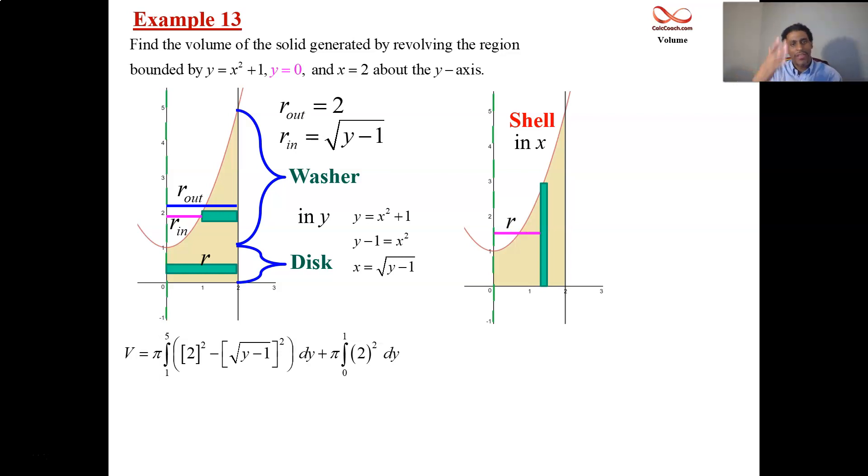When it comes to shell, you just need a radius. When it's the y-axis as your axis of rotation, the radius is just going to be x. And then the height is the function height. This time we don't have to worry about subtracting off. It's the actual x squared plus 1 distance. So the volume using shell is 2π, the radius times the height that you integrate. And so that's a nice integral there. If you had to choose between the two, you would choose the shell. Hopefully you make the choice early enough where you won't be wasting time. If you had done the previous question, the answer to the washer part is 8π. And then you could just consider yourself adding on a cylinder of radius 2 and height 1. That's 4π. So the answer is 12π either way.